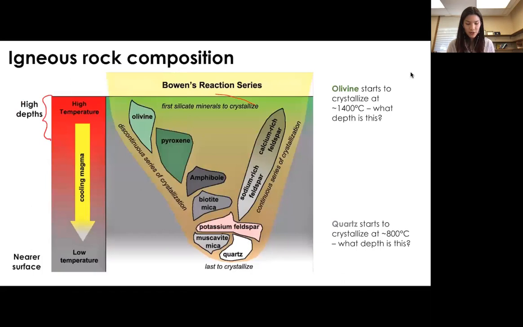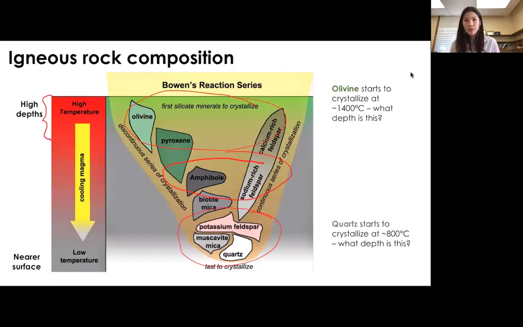So you can see this is a darker greenish assemblage of minerals. And as temperatures continue to decrease, getting closer and closer to the surface, we tend to see amphiboles and biotite micas, things that are black or gray in color. And as we get into the lowest temperatures, we have potassium feldspar, or K-spar, which is pink, and that's the mineral that makes up the pink rock of a lot of Pikes Peak. We get muscovite and quartz, so white to pink assemblages at very low temperatures.